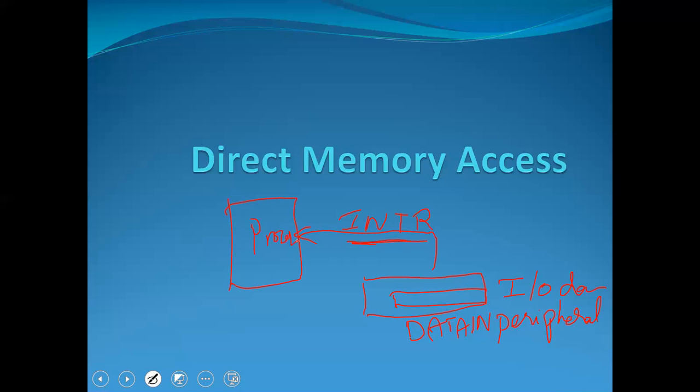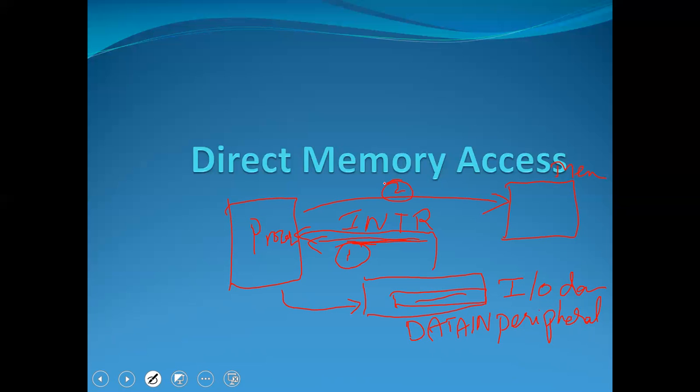So the data is taken to the processor. As you had seen in the previous video, an acknowledgement is sent to select the device from where the data has to be taken. Now data is first sent to the processor, and then, suppose the data has to be put to the memory, from the processor the data is put to the memory. So always from peripheral devices, the data is taken to the processor and then to the memory.